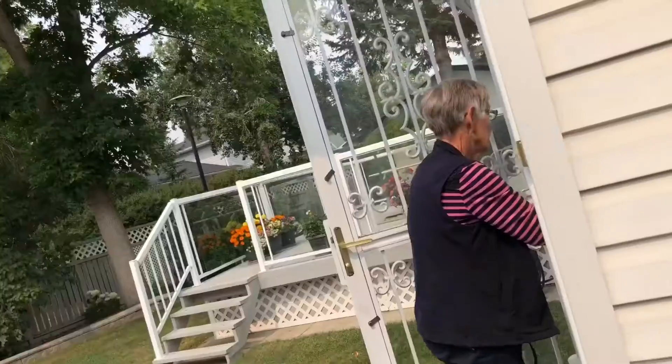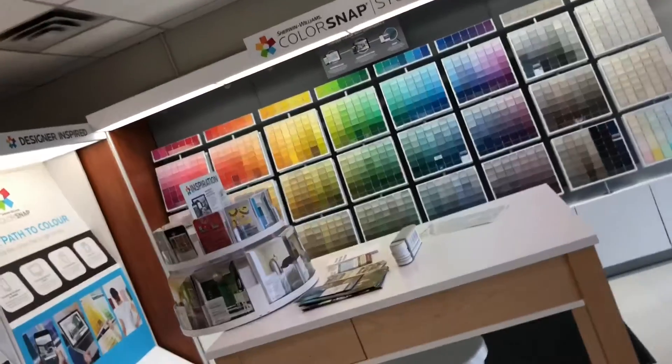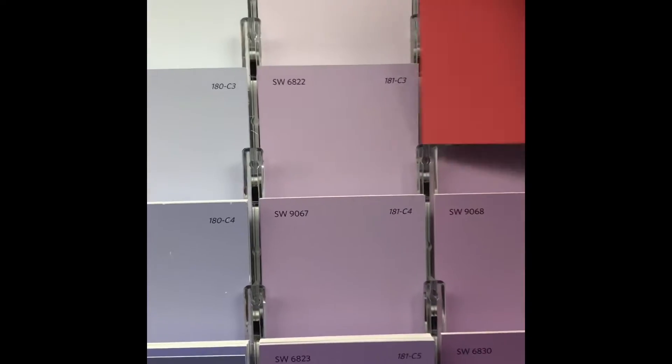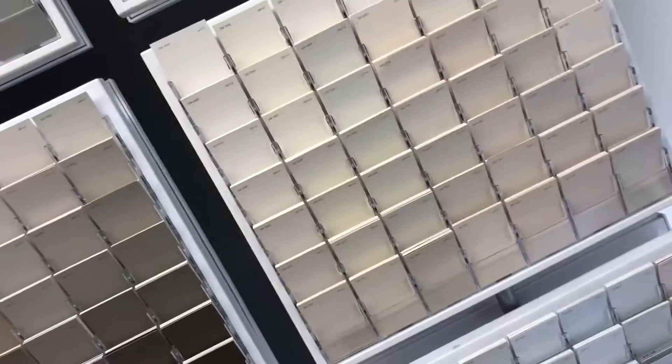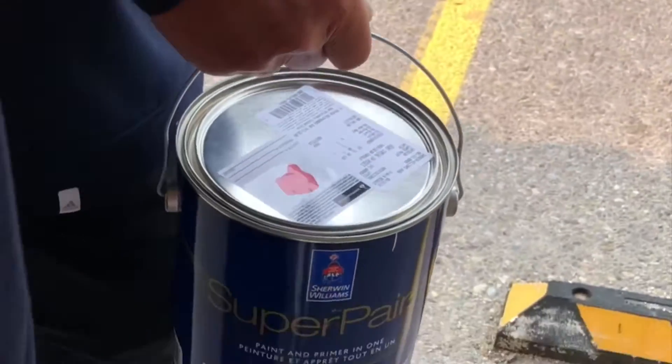We're going to buy a bed. Oh hi to Amanda Svida. Is the sun actually coming out? I don't know, it might be. This is amazing. Now just to pick out the color. Yeah, I like this color — it's light purple. The darker you go the more this color. Which shade of whitish do you want? There are 98 different kinds. It's on sale. So now we're headed off to Ikea and I got my little color swatches.